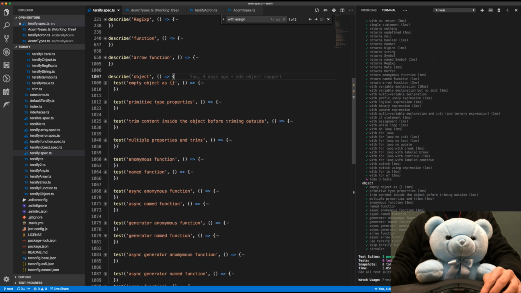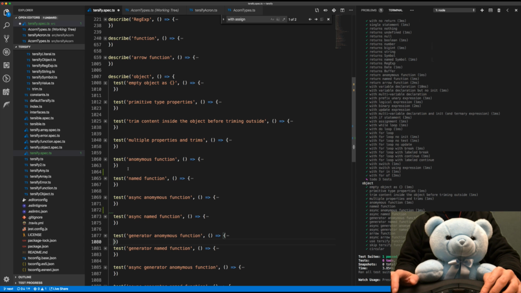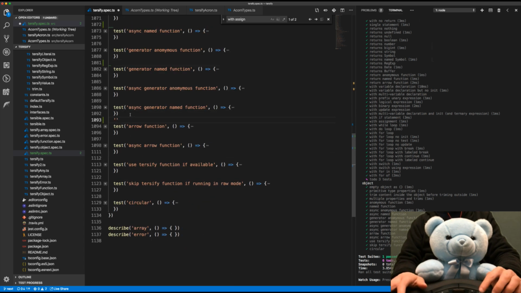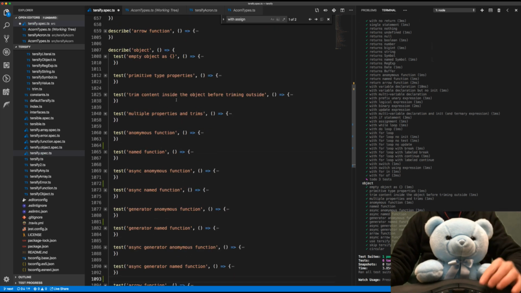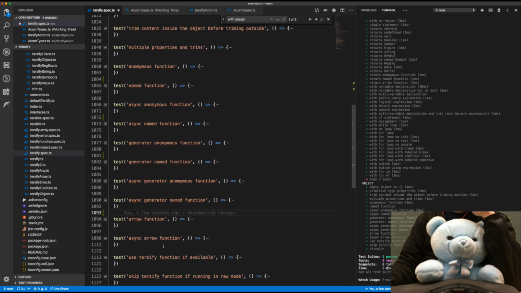So now looking at the object, let's clean this up, make it look a little bit nicer. Separate all this text with a single line. Okay, let's review this. Has anonymous function, named function, and generator. All this, I think that is good.